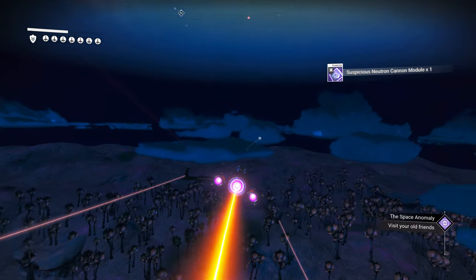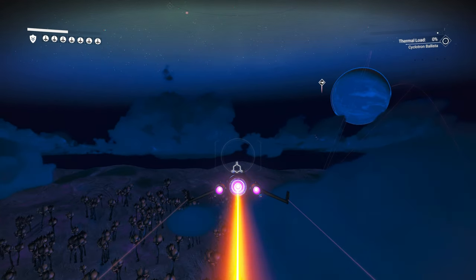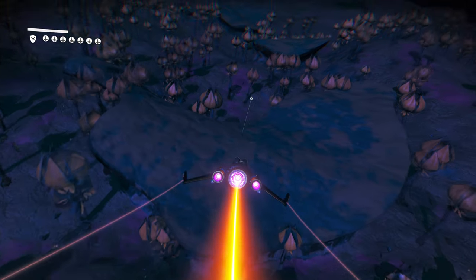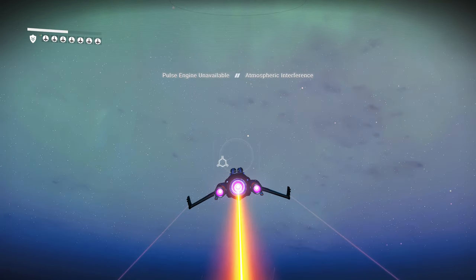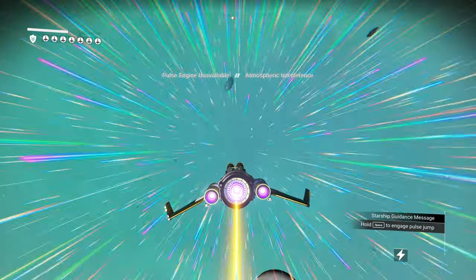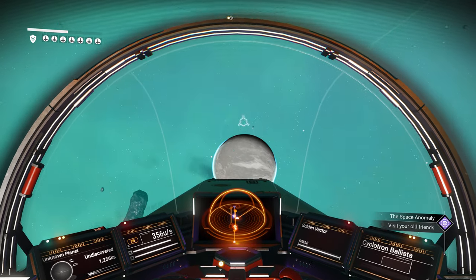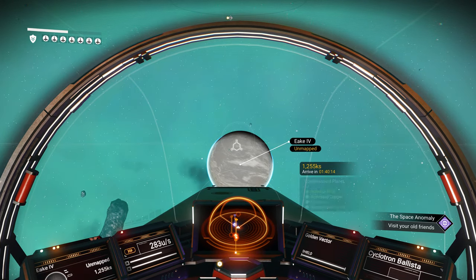Alrighty then. So I went to a trading post and I haven't been able to find any notable actual places yet. So I think we'll move on to the next planet, see what we can kind of find. We'll go out into space now. Switch the modes so we can see what we're looking at. And I think there's a planet right there. It looks like it's under a storm right now. Unknown planet. What do we got here?